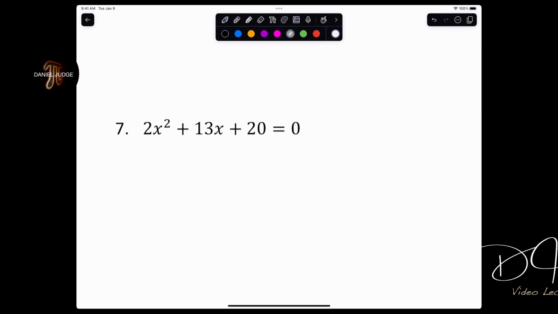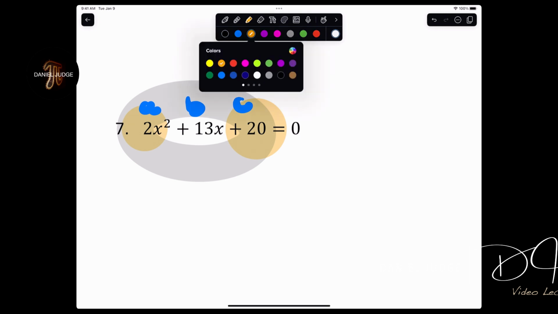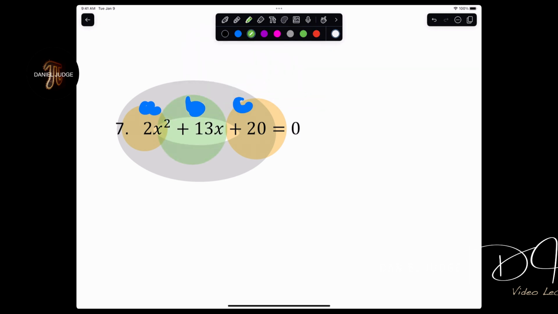We're going to factor the left side by the crisscross method. This is a quadratic. We're going to solve this quadratic by factoring. Okay, so let's point out this detail. This is my a value, it's 2. My b value is 13, and my c value is 20. So this is a different situation, although I will approach it the same way. But let's see how this changes here.